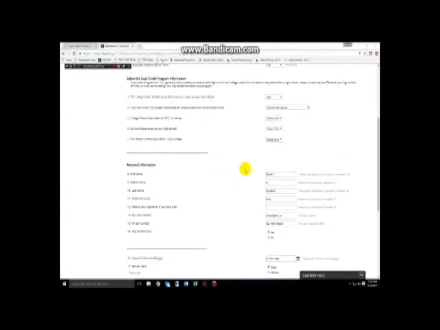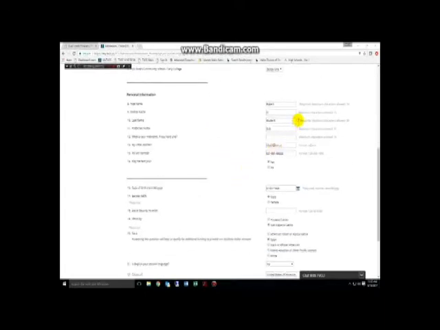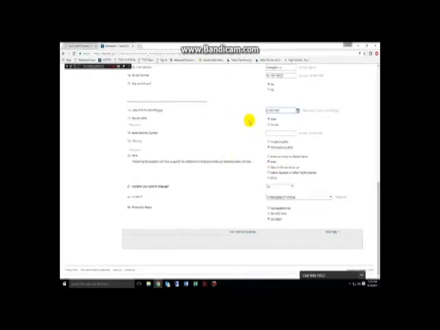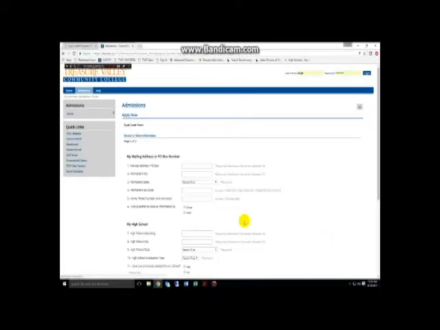Now I've filled in all the required information on the first page. You'll notice there is an asterisk or a star right next to the questions that do require an answer for you to submit. Not all questions do require an answer. Also, your social security number is extremely helpful to make sure that the transcript you receive is accurate, but it is not required. But your birthday is required. And notice the format for the birthday: 2 numbers for the month, 2 for the day, and then 4 for the year. Once I've submitted all the necessary information, I click Next Page.